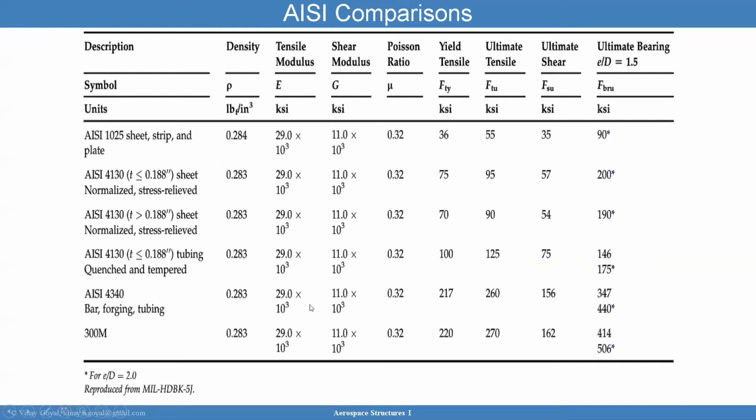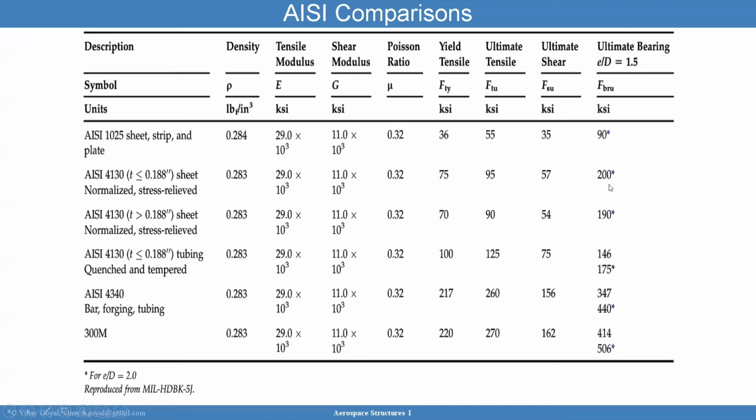Here I'm showing a comparison on various steels. And what I'm showing here is a number of them with the tensile modulus, again, very similar. The shear modulus is the same, the Poisson ratio is the same, but where the differences lie is this yield stress. And you can see here the yield strength for some of this material can vary quite a bit. The ultimate tensile strength as well, and the ultimate shear as well. And these are in increasing order, so you can see the benefits. Now this came from Mil Handbook 5J, and it provides quite a bit of information, as you can see.